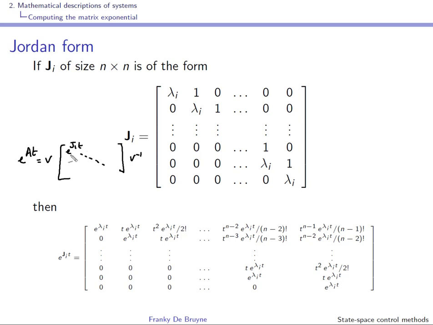And what you can show, and we'll see this in an example, is that in this exponential of Jordan blocks you have the appearance of terms that are just like in the case where the matrix is diagonalizable, so e to the Lambda_i t, but you also have the appearance of terms that are e to the Lambda_i t times t, and e to the Lambda_i t with higher powers of t. It all depends on the size of this Jordan block. We'll come back to that later in a more practical example.